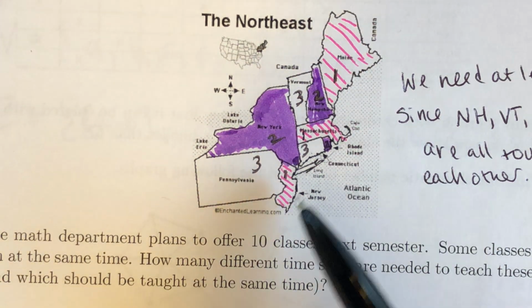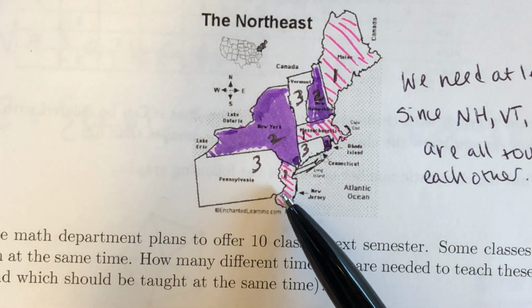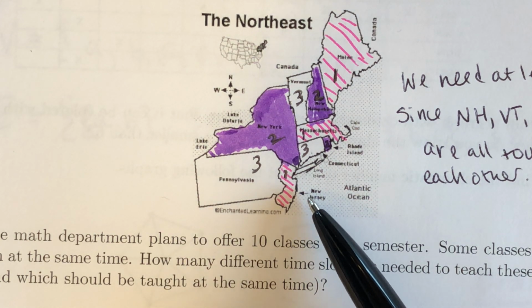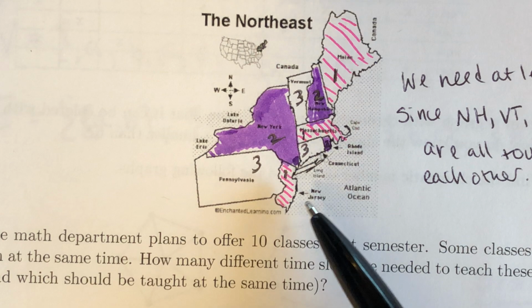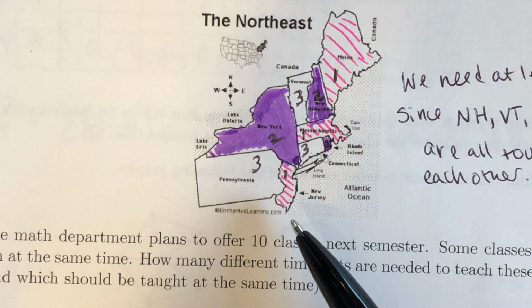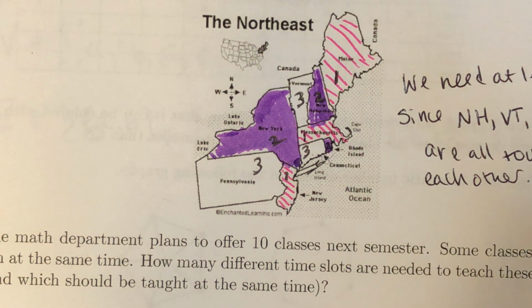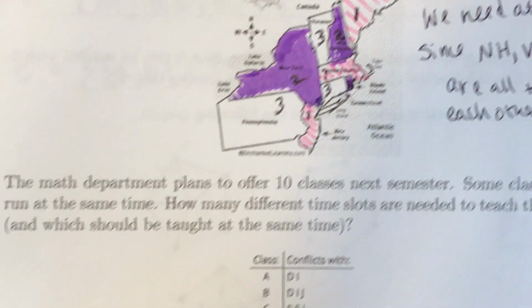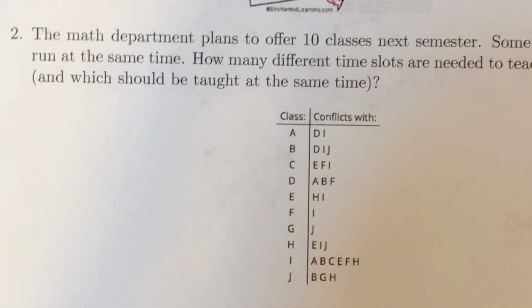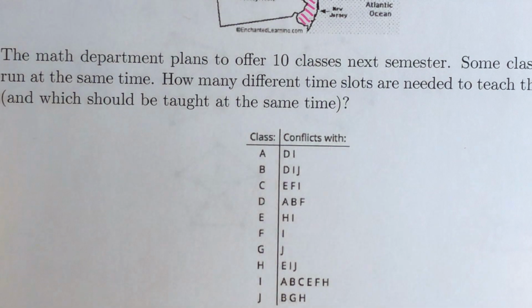Okay, now this was easy enough to play around with and guess and check, but it's probably a lot harder if you think about a much more complicated map or a much bigger map. If we wanted to do this for the entire United States, for instance, yikes, that would be sort of a mess.